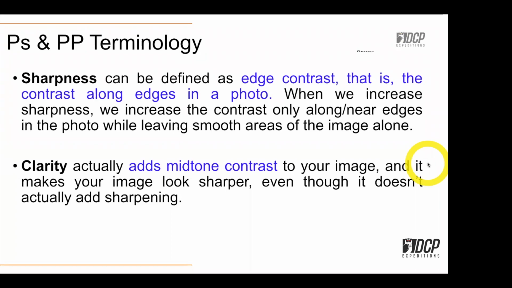Another tool in Adobe Camera Raw or Lightroom is clarity, which was added I think 2-3 years back. Clarity is nothing but mid-tone contrast. In the histogram, the mid-tones are the middle part. So when I increase the clarity, it will not change my highlights and shadows. It will only change the contrast of the mid-tones.